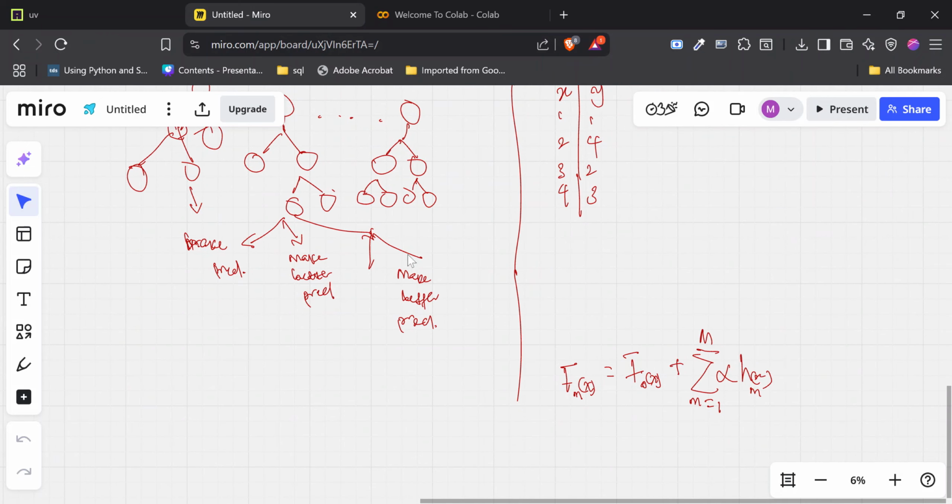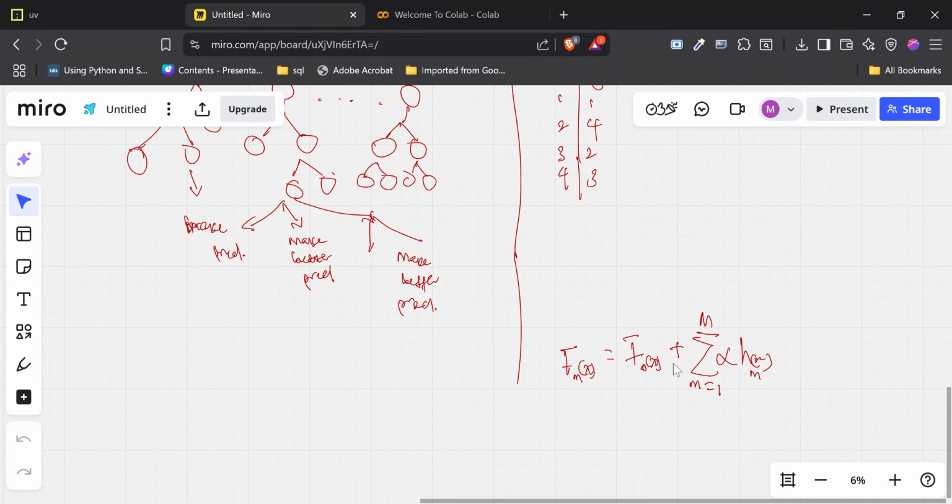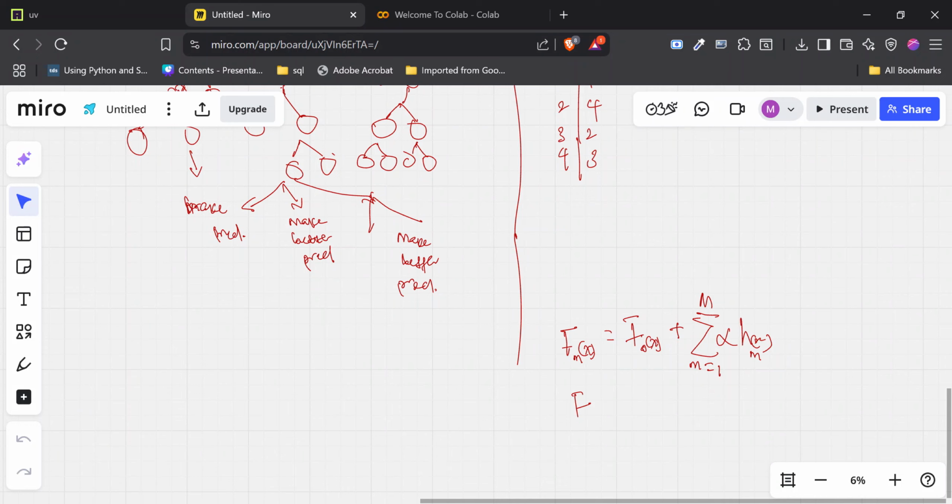So what we are saying basically is, for us to have a final model, the one that performs well, let me rewrite it here and break it out. Let's say M equals 5.